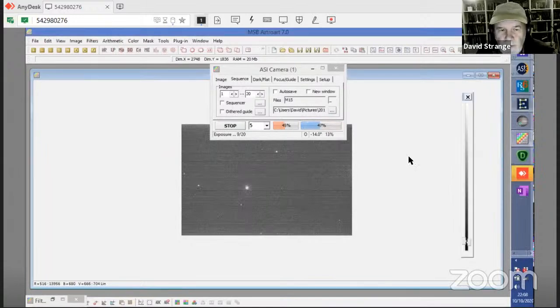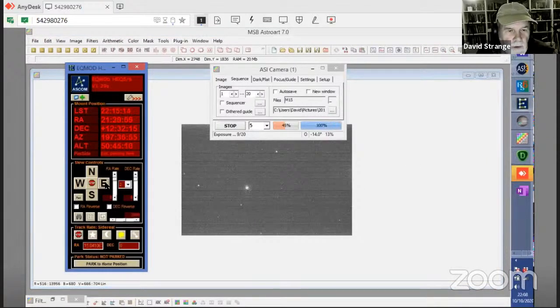Oh no, we want to go a bit to the right.